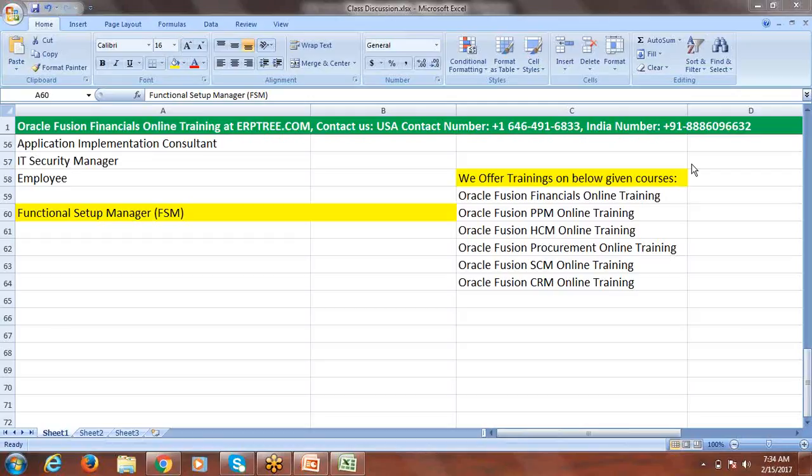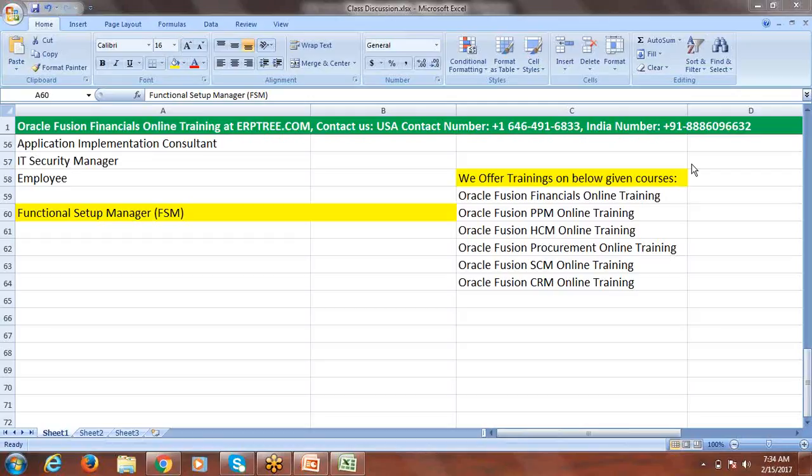Similar to accounting setup manager, in Fusion we have functional setup manager. There we were calling it accounting setup manager, meaning we can do setups related only to accounting aspects, that means ledger related. But here it's not just for accounting, it is a functional setup manager. Functional means any function which is a part of business. Functions always refer to applications, as the name functional setup manager shows. To work on any functions in the system environment, the relevant configuration you can do from functional setup manager.